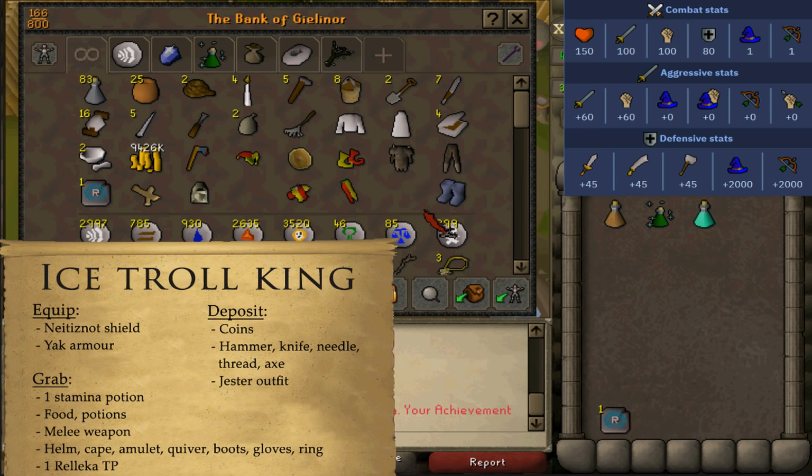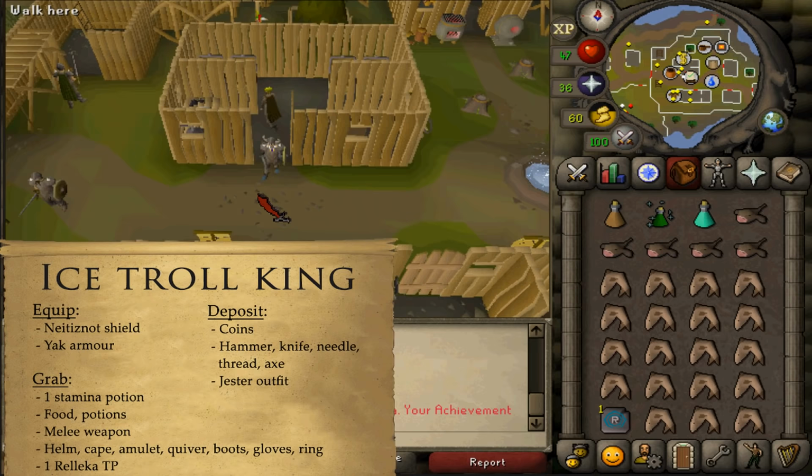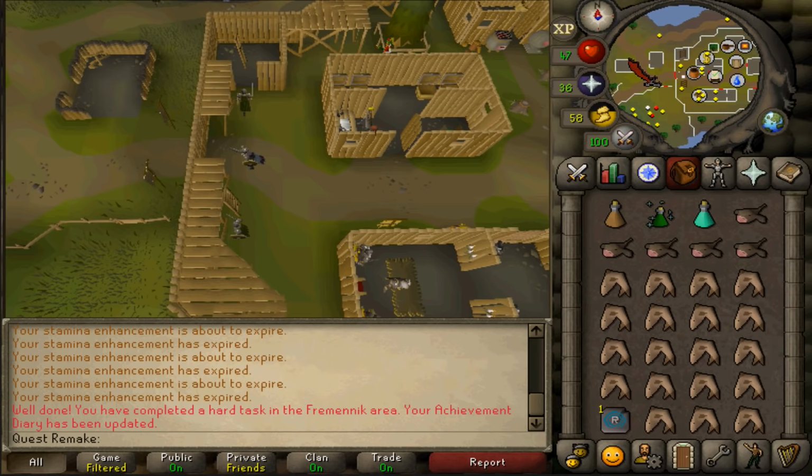Alright, that must do. Besides that, food, and I guess 1 prayer potion, because you will be getting 3 for free anyway. So, yeah. Alright, once you are prepared for the boss fight, let's exit Neitiznot and follow the path eastward, north of the town.